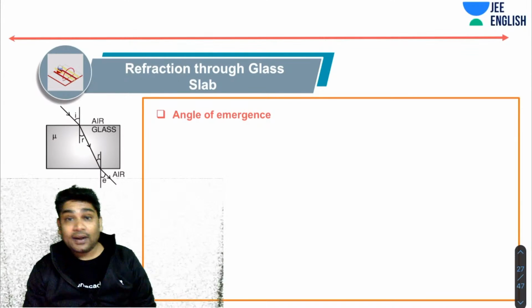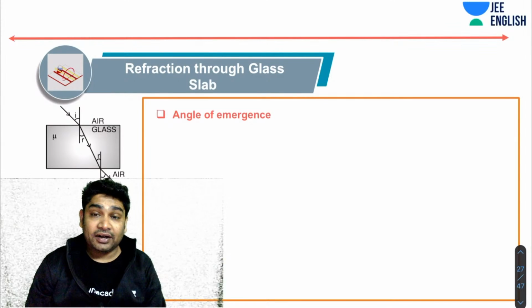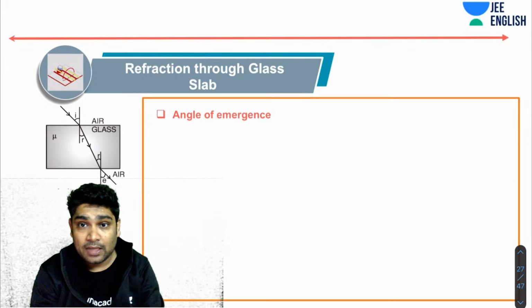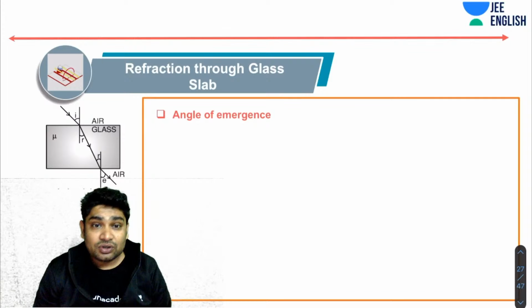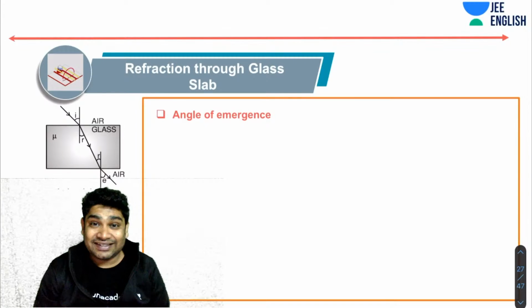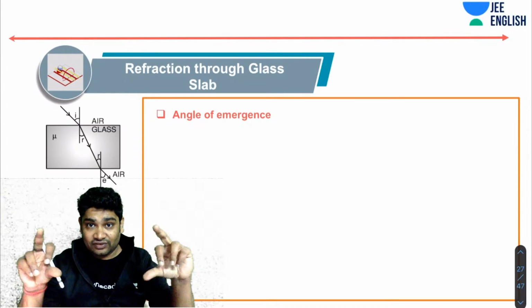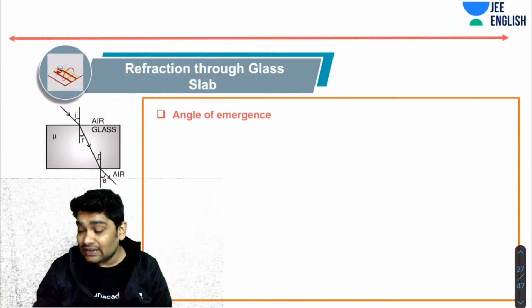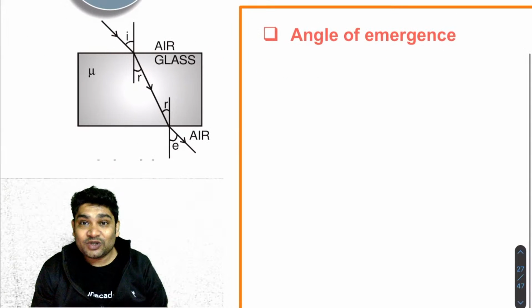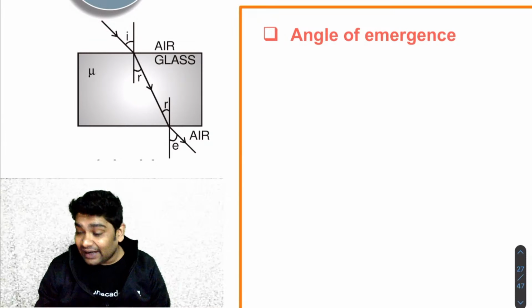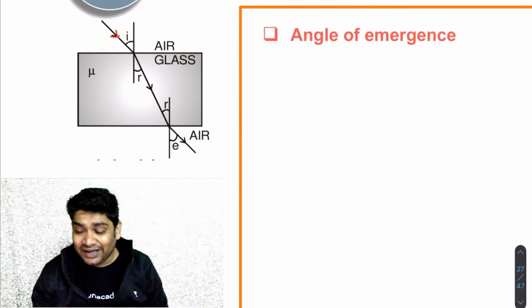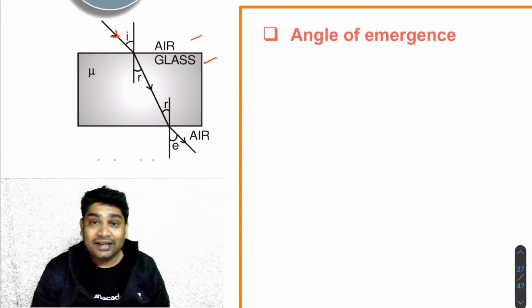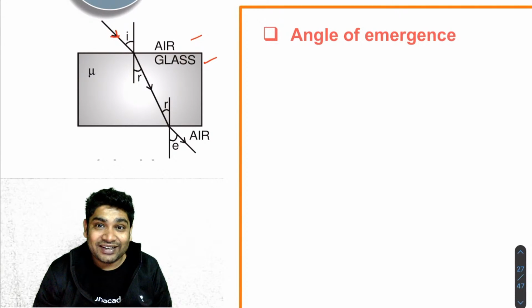Okay, next we will discuss about refraction through glass slab. We will talk about refraction through glass slab. So, you know what a glass slab is? Glass slab is a plane surface of glass like this, okay, as you can see here. So, first, what we need to see is any light ray that enters the glass slab from here. Okay, now from air. So, I'm talking about any light ray moving in air, which is moving in glass.